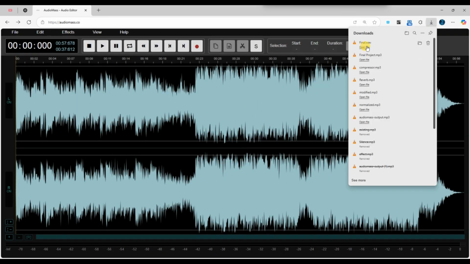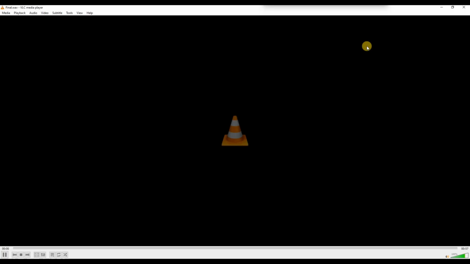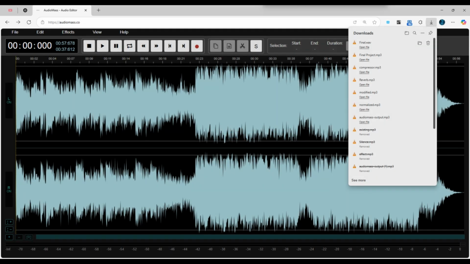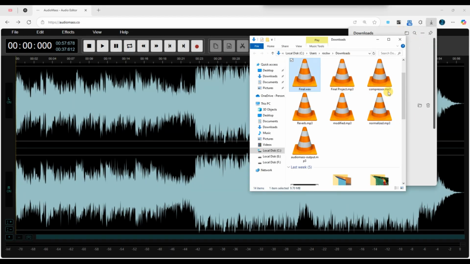to your computer. Make sure to note the folder where the file is saved so you can easily access it later. If you want to rename your file before saving, you can do so in the dialog box, or you can rename the file after downloading it from your computer's download folder.